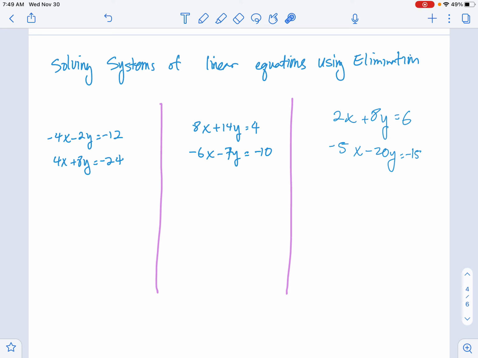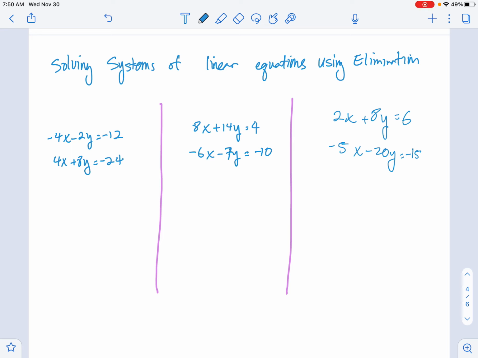So again, you probably took notes on this already, but if you didn't, or you have a little extra room, I'd probably take down these 3 problems as 3 extra examples, and then you'll be able to do the assignment that I've assigned for you today. Okay, so elimination. Elimination is just like how it sounds. We're going to try to eliminate, like cancel out, one of these variables by adding these two equations together. I'm going to literally add them like I'm adding numbers, okay?